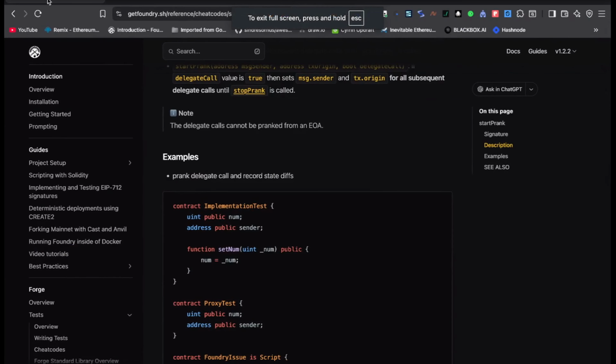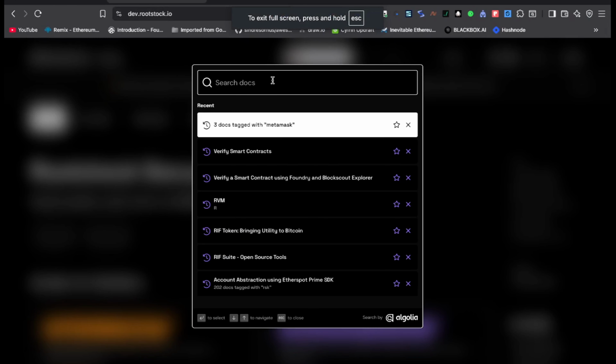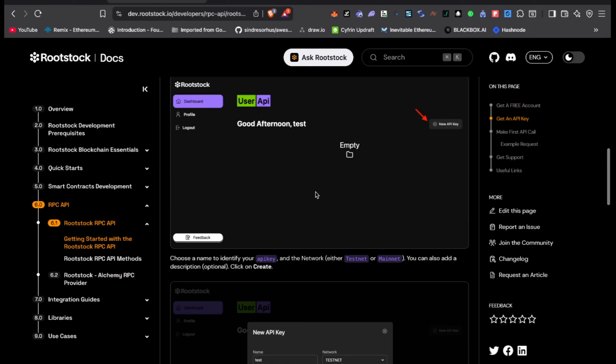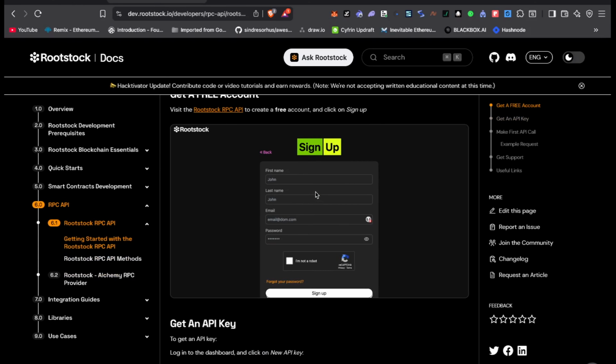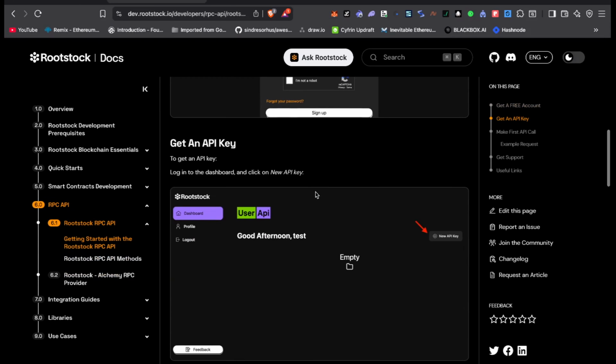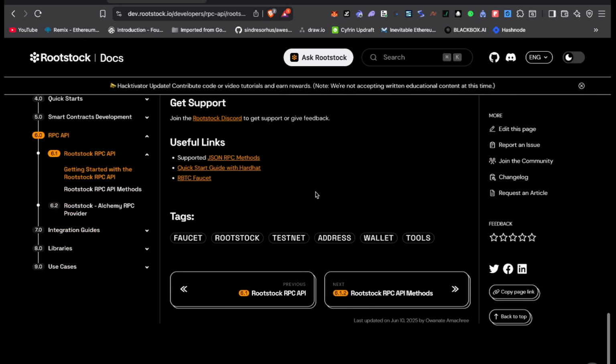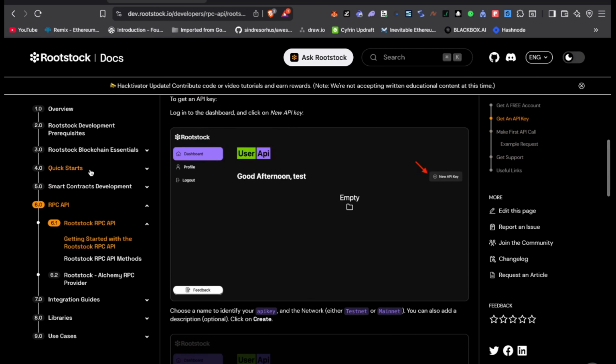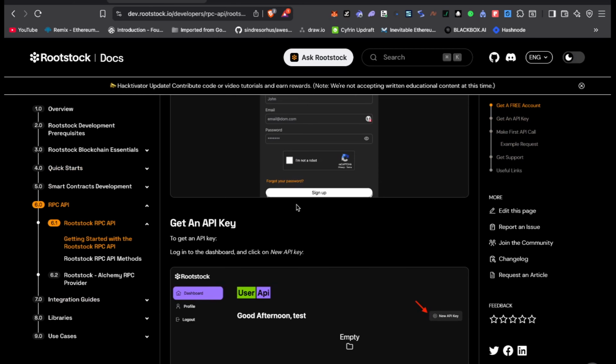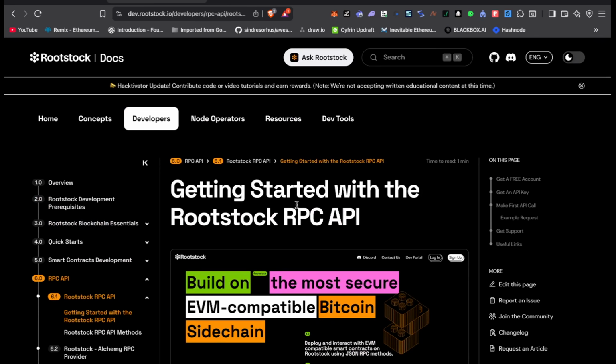You can go to the Rootstock documentation, and here you will find all the documentation if you want to use an RPC URL or the API keys. This one I got from their documentation, and you will find a lot of documentation to get started and how to do XYZ here.